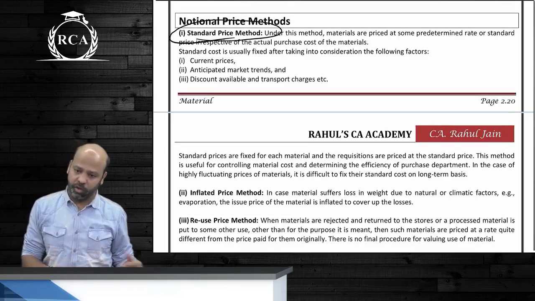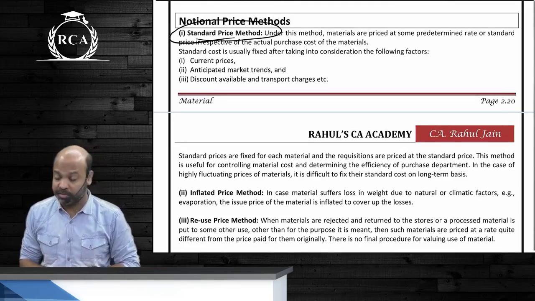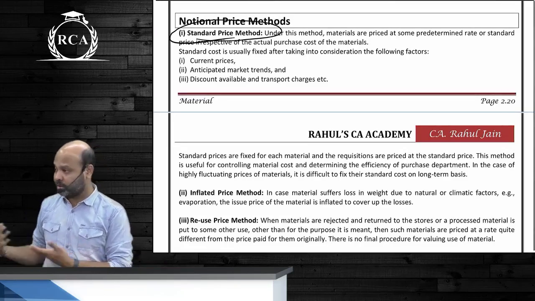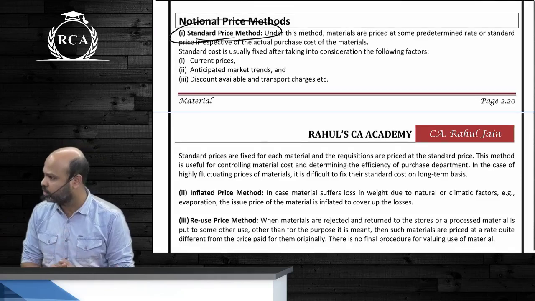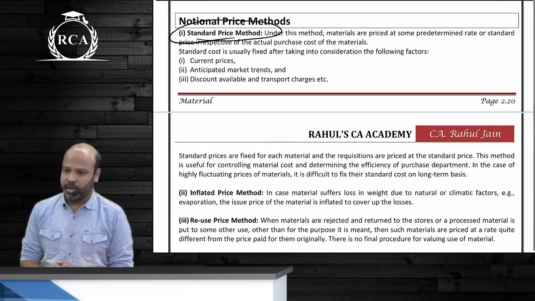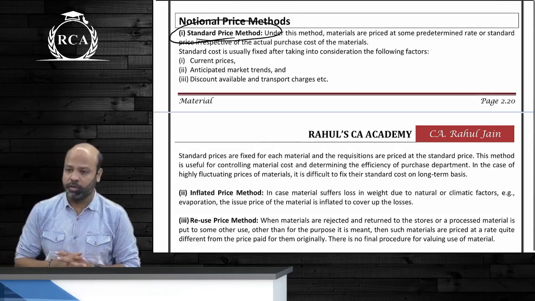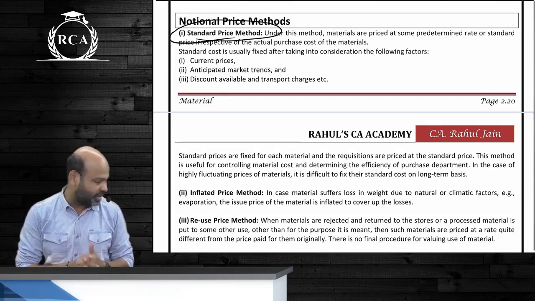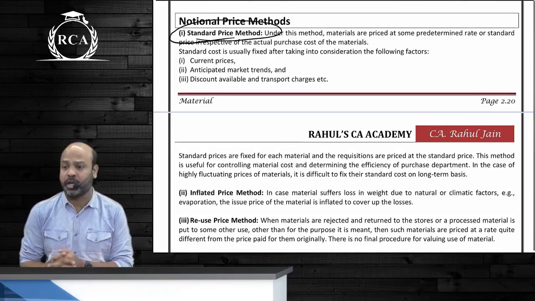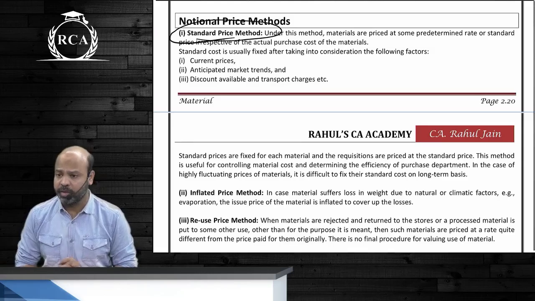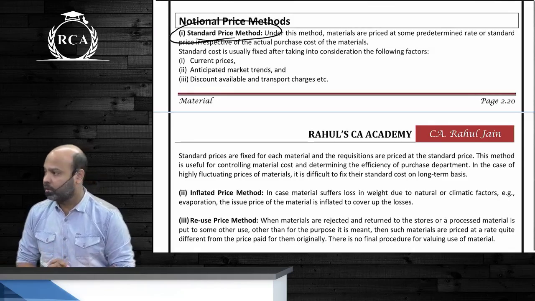Is it because there was shortage of raw material in the market? Is it because our standards were not correct? Or is it because the purchase manager is useless at negotiations? Okay? There should be some reason for a deviation of 2 rupees. If the prices itself have increased, then there's no point in sticking to the original standard of 10 rupees. You revise the standard. Are we getting it, guys?